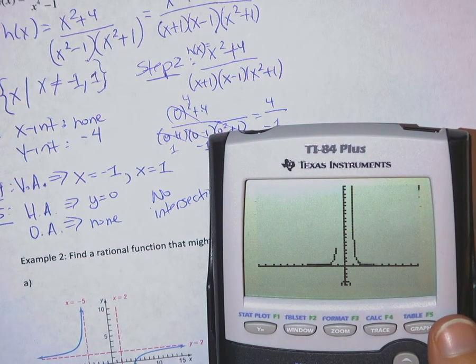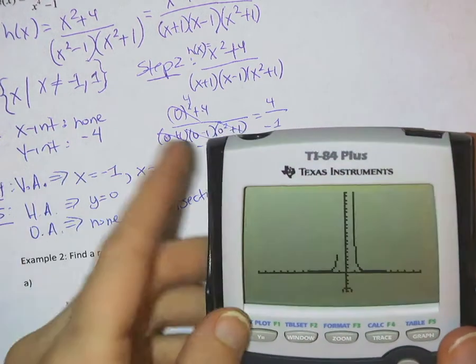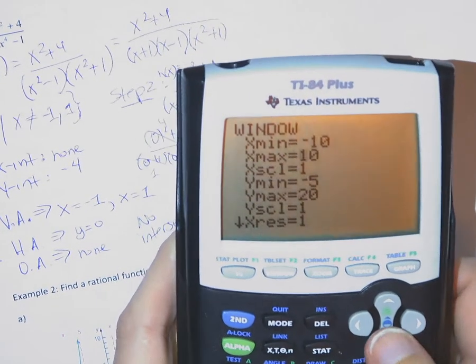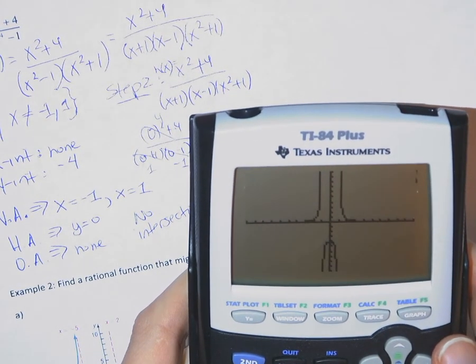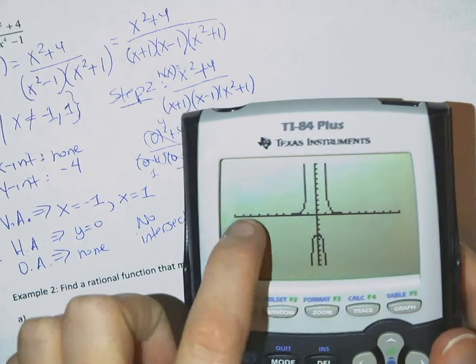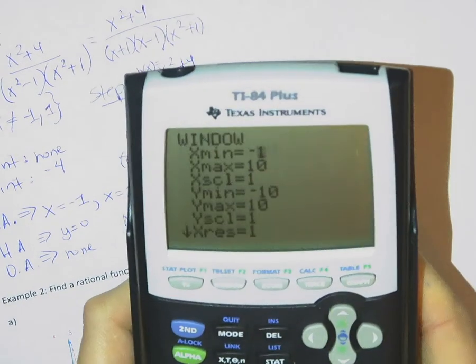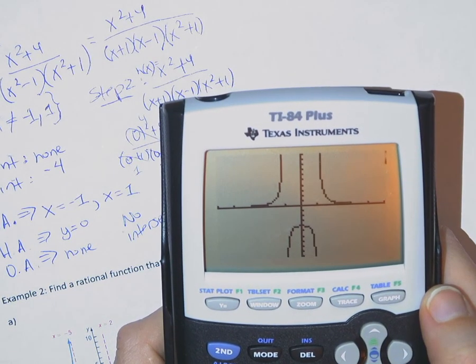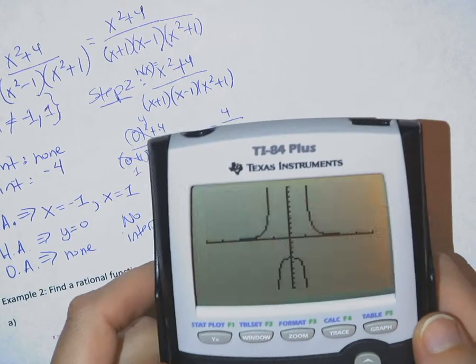We're going to graph this. We still have an odd window from a previous problem. So we're going to want to fix this window. We see we have a little bit down here. I want to see more of that. So I'm going to change my window. I usually just start with a standard window. Negative 10 to 10, negative 10 to 10. See if this gives us a good idea what's happening. And yes, I do see all the parts of my graph. However, I have a lot of wasted space in these areas over here. So I'm actually going to cut down my x window so I can see that a little bit better. So maybe negative 5 to 5 for my x window. And yes, it's a little bit better. I'm seeing that function a little bit more closely, more intimately.